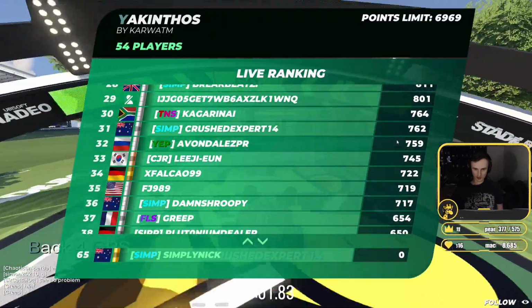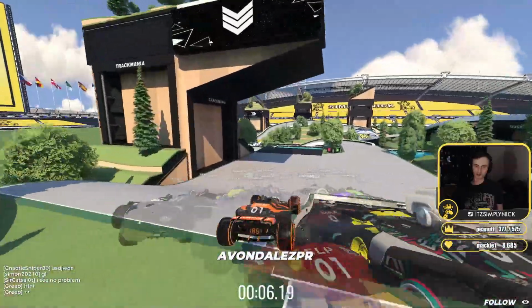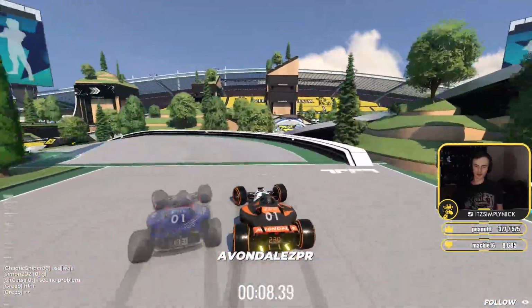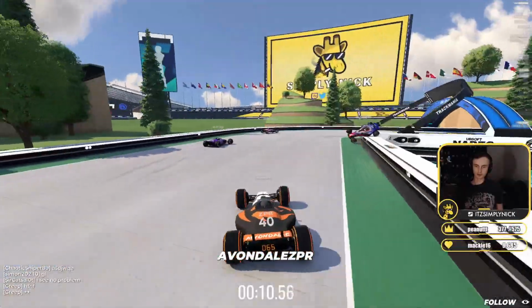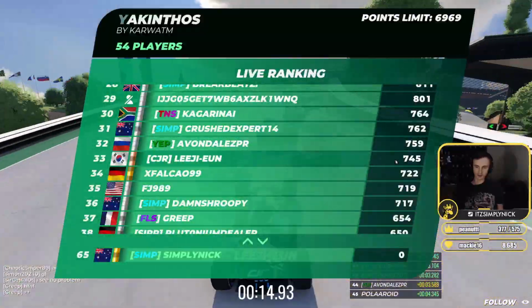Let's watch Avon, as we haven't seen him today. Very nice tiger skin. Going the safe route. Let's see how much that costs him. Oof, even with a bonk as well, we'll drop down all the way to 44th. So not an easy one.